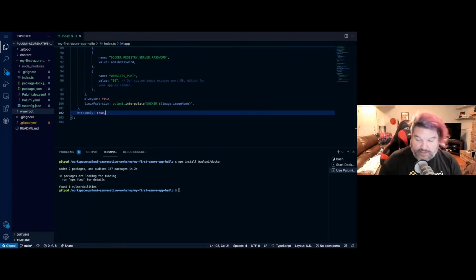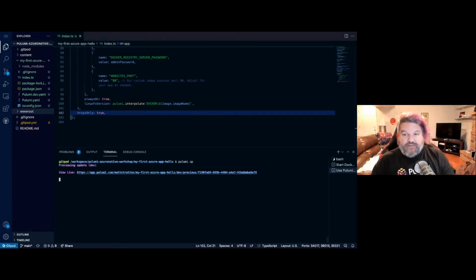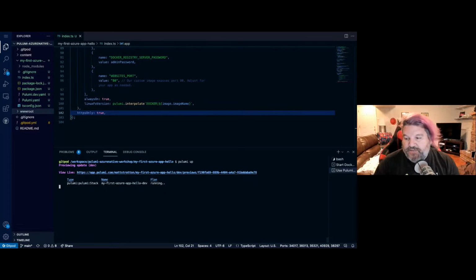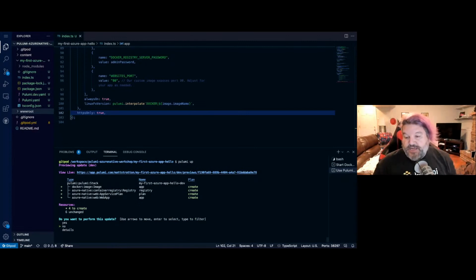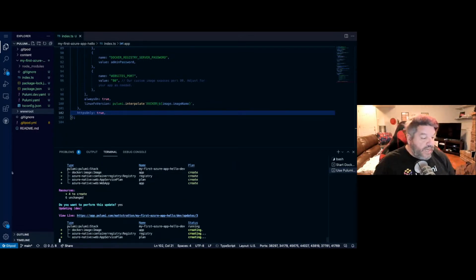So the only thing left to do now is our friend Pulumi up, which is going to go ahead. And the first thing it's going to do is be like, cool, I've got all your fun stuff that you've already done. So we should see a bunch of resources it doesn't have to change from our static website we created before. And it's saying 6 unchanged, which is telling us the 4 things it would have to create. It has to create the Docker image, the registry, the plan, and the web app. So let's go ahead and let this go. This is going to take a bit of a minute. You'll notice again that existing infrastructure, our static site in our bucket, has remained unchanged.